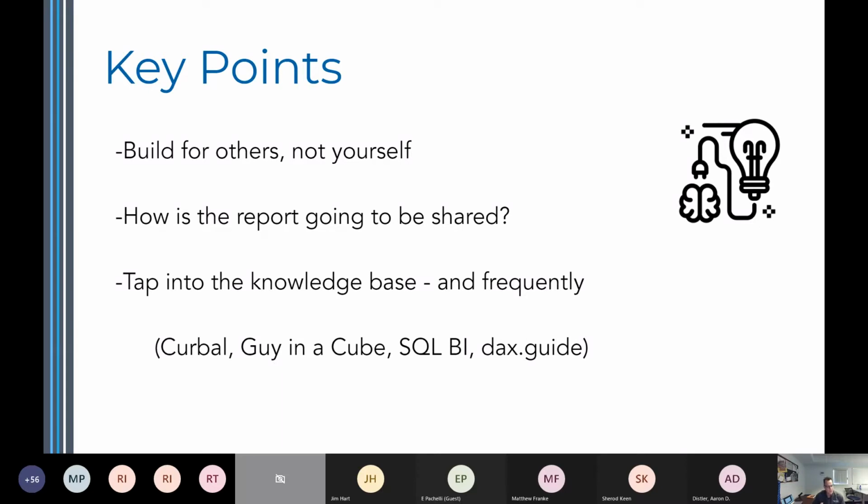For YouTube channels, I would suggest Kerbal. She does videos every week. They're really great, and they're focused on what you're actually going to be doing in Power BI. Guy in a Cube, wonderful. SQL BI, again, wonderful. And then DAX.guide is the actual guide to DAX, and you can pull that up in a web page and just have it bookmarked and use it for whatever you need. So if you have questions about a certain thing, what does it do? That's your resource there, DAX.guide. And I would spend a little bit of time knowing about the possibilities of using it as well.